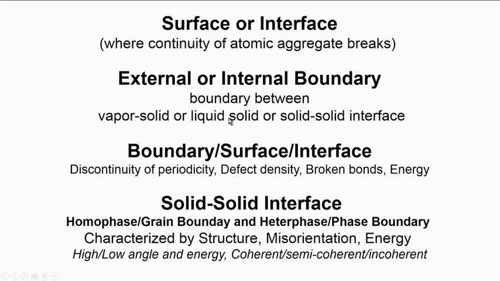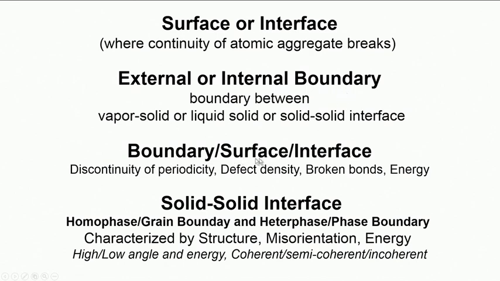But since we are talking about solid surfaces here, we should concentrate on solid-vapor interfaces, which is the external interface, or solid-liquid interface, which also could be an external interface, for example, when a solid is growing out of a liquid. In most of the other cases we have solid-solid interfaces, which are called internal boundaries.